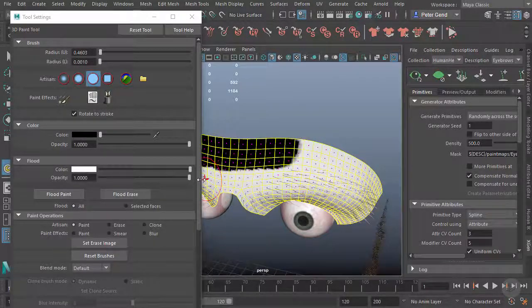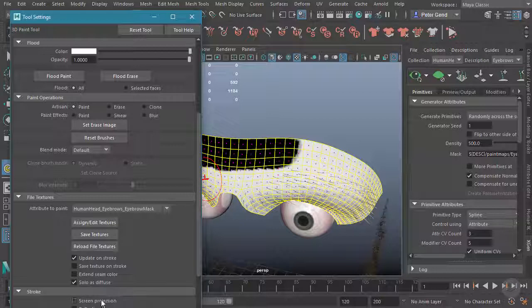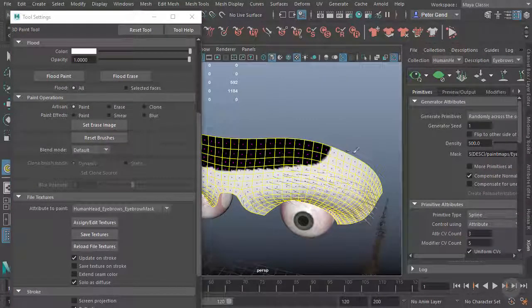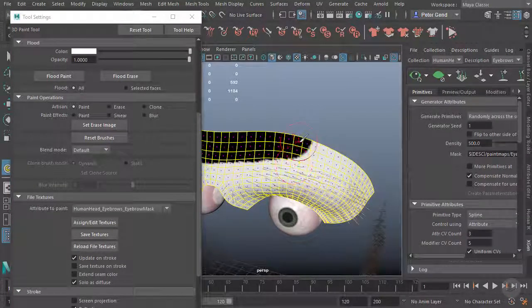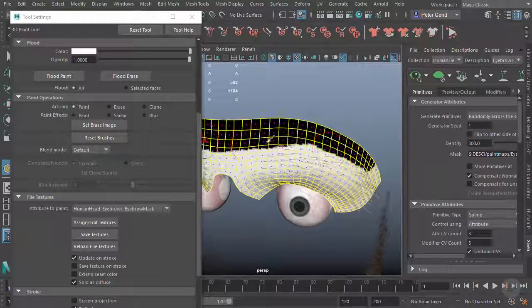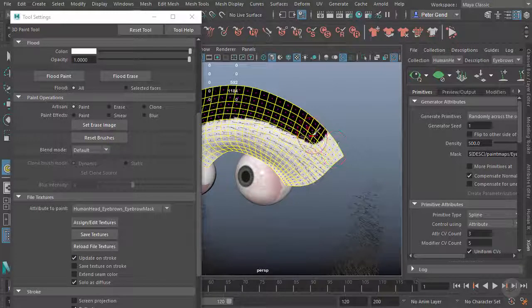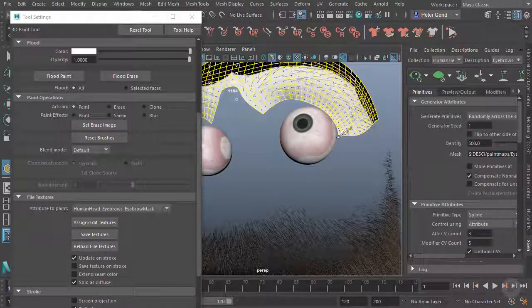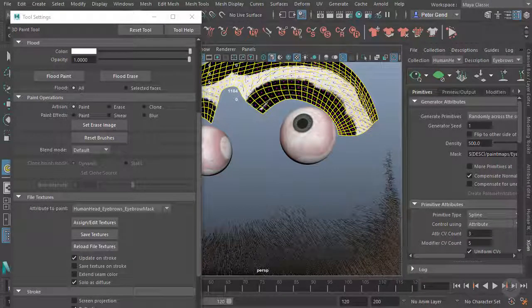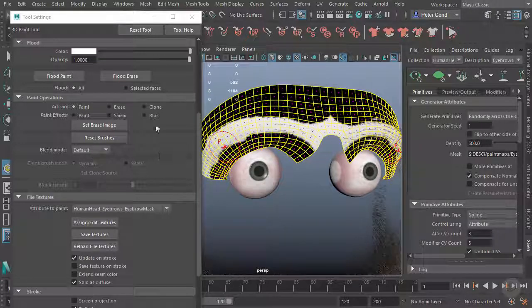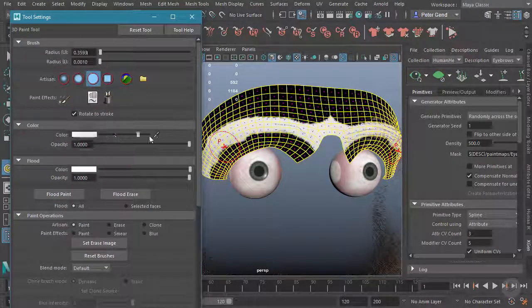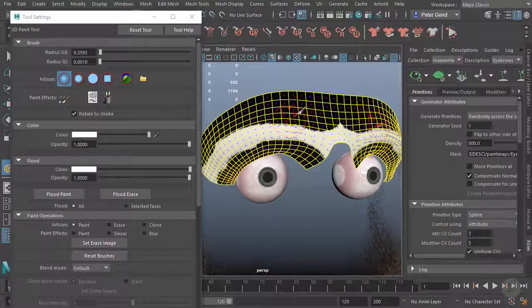I really should be using my symmetry. It's going to be a lot faster, so let's turn on our reflection there. Now I'm keeping an eye on where these hairs are, which gives me an idea of where they are right now. I'm going to cut into those a little bit from both ends, because I think they're coming up a little too wide right now. Okay, and now I'll grab a white color and a much softer brush, and just feather that a little bit right there.